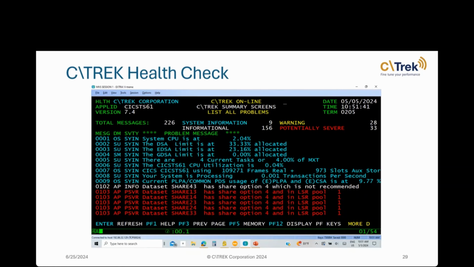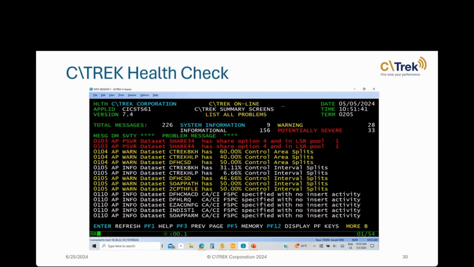Is the one that's the oldest that has not been referenced. Okay. The problem is with LSR, I mean share options 4 files, every direct read has to, for all intents and purposes, be read. So even though you have the record in the pool, if you issue a read for the same record or the same CI again, it's going to basically leave the old one in there and give you a new buffer. As you can see, you start basically eliminating good buffers for buffers that you'll never reuse again. So that's why it's in red. It's a very poor decision and so on.